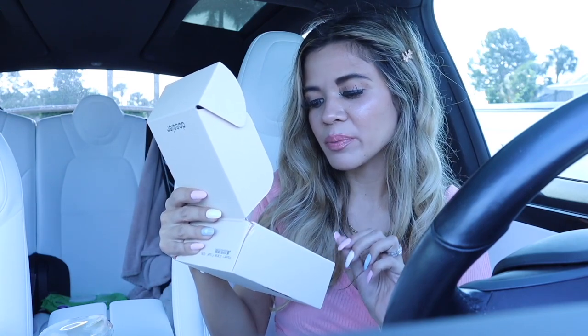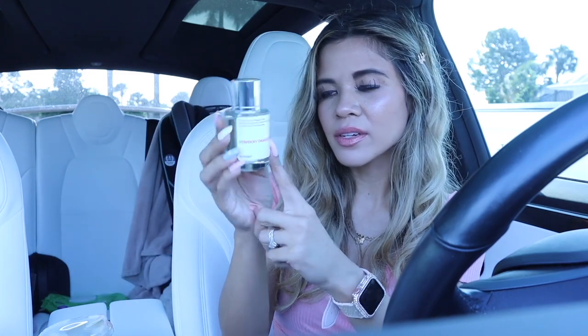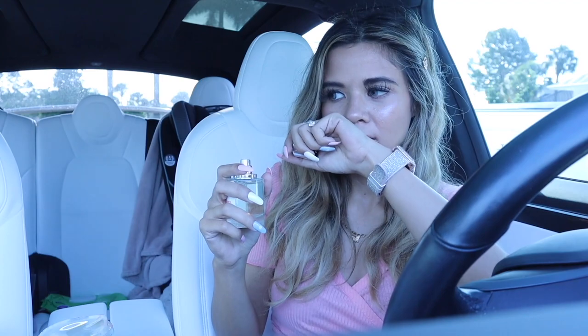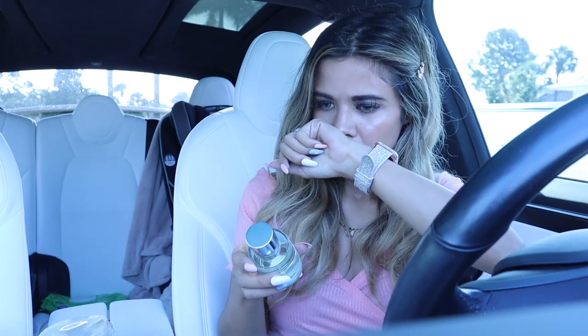I usually like to restock on my favorites because I'm scared they'll stop making certain scents. This next one is definitely new — the Powdery Orange Flower. On the perfume bottle it tells you the top notes, middle notes, and base notes, just like luxury perfume. Let me go ahead and spray this one... it smells pretty good, more for the summer. You can definitely smell oranges, marshmallows, and vanilla. I think this one is going to be my go-to — 10 out of 10.